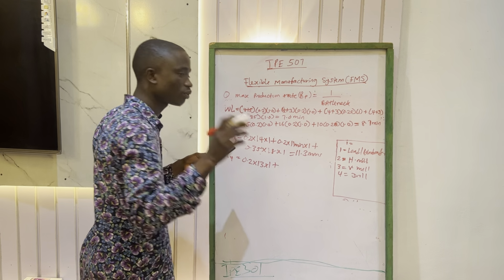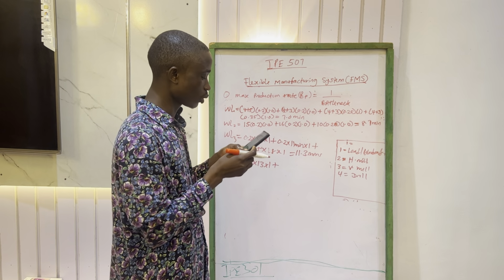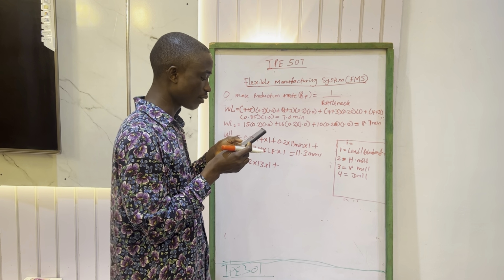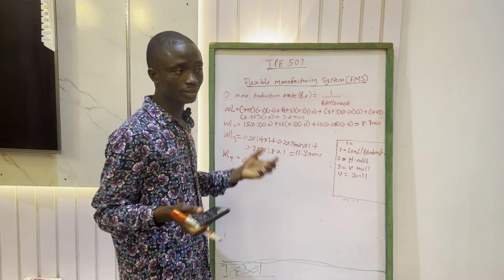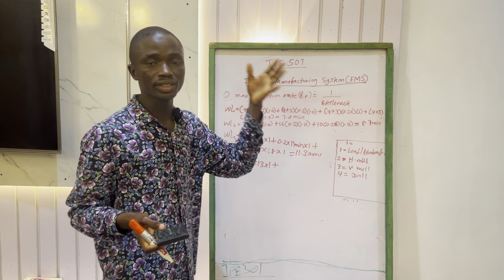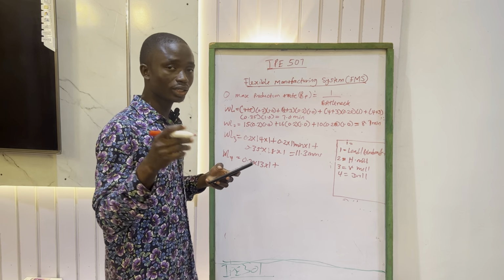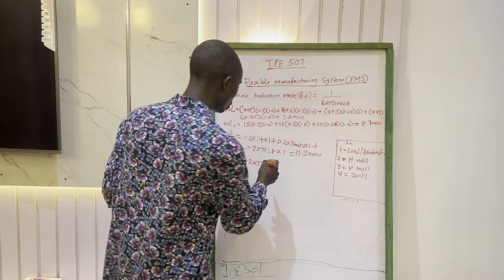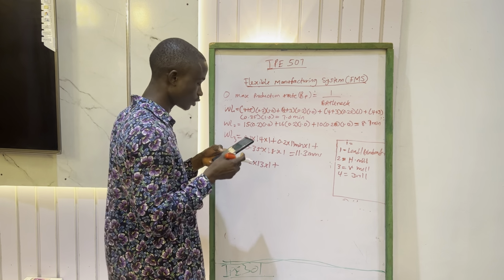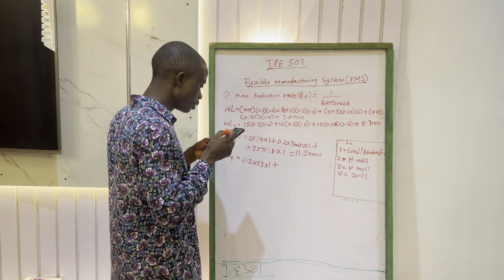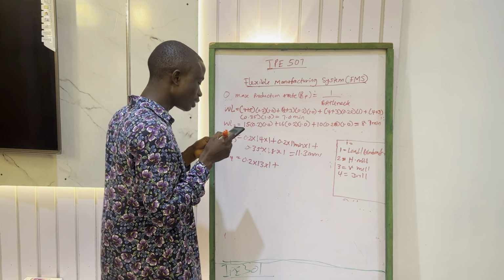For product B, we have two drill workstations. You can see 2 is drill and 5 is also drill as well. So we need to add the time together because they are the same machine, just that they are placed in different sections of the production cycle. So we need to add the time together to get the total operating time for the drilling machine, for the drill workstation. So the first one is 12 and second one is 17.